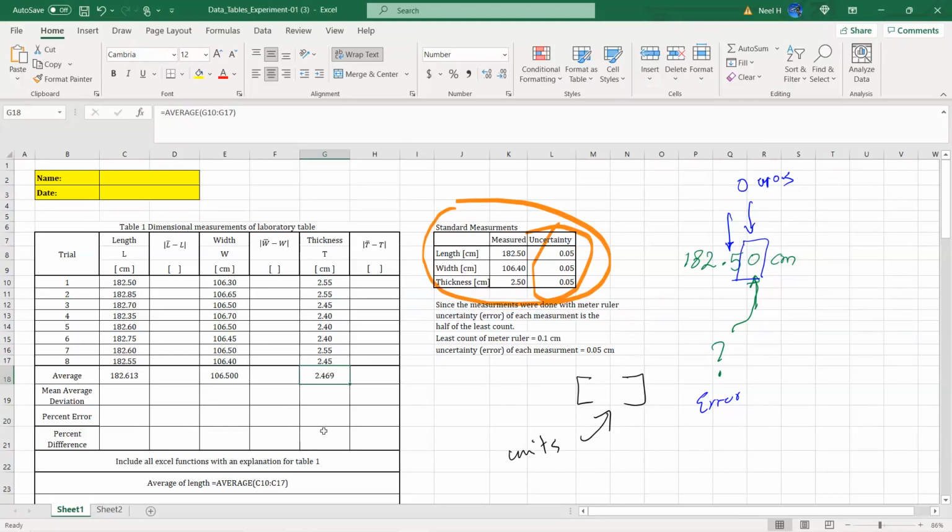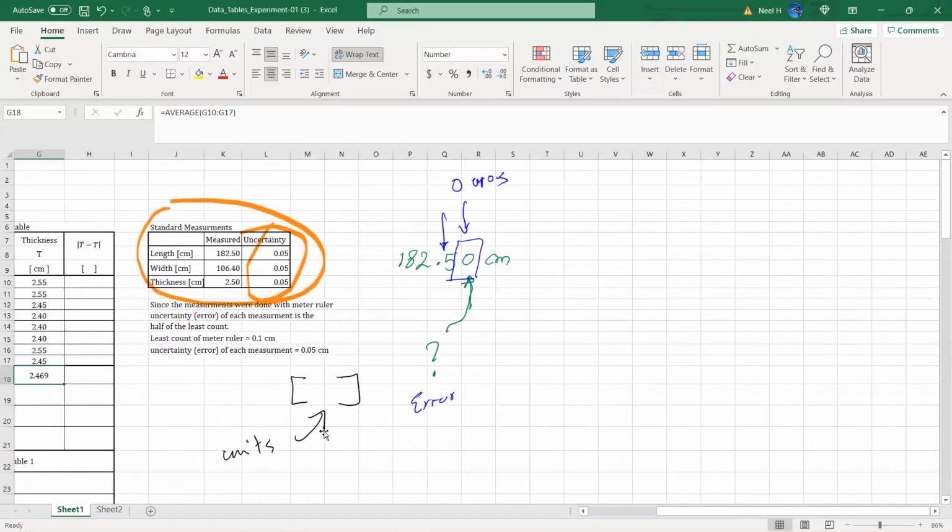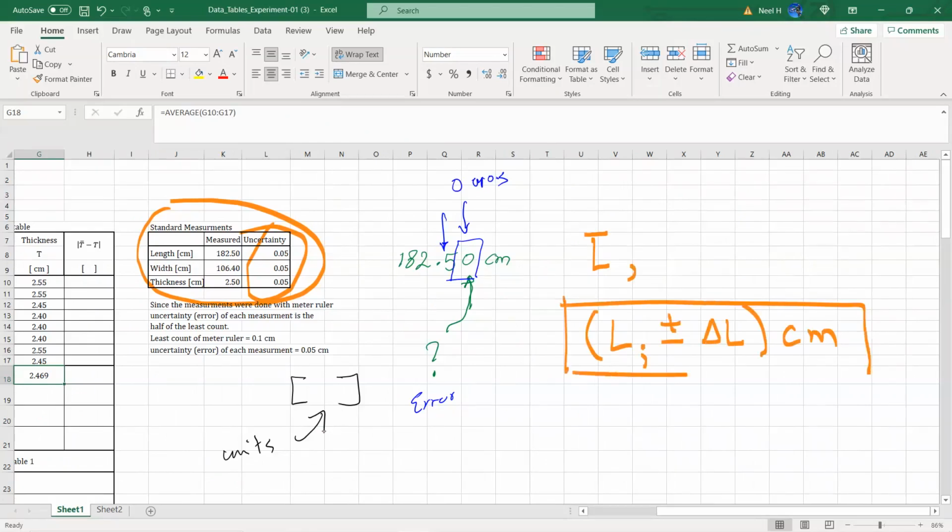Now this is very simple. I did the average, which means I now have L average. I would like to find the error for L average. Usually, if I have one length measurement, that measurement has plus or minus delta L, with the unit in parentheses. That's how the standard format looks for any given measurement, right? But if I have the average right here, then that average doesn't have exactly this delta L error. That average is going to have a different error.